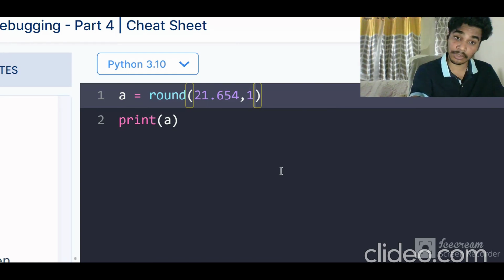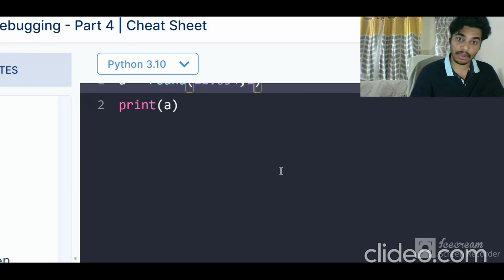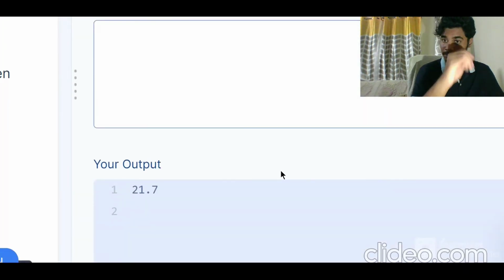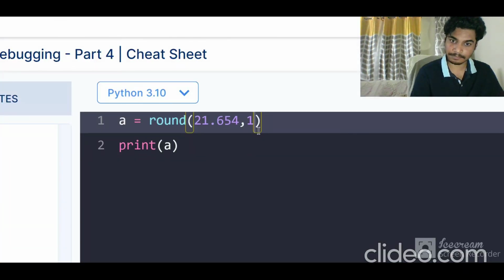So if you take a is equal to round of 21.654 and I want one digit after the decimal point, 21.6 will be incremented, so you'll be getting the value 21.7. This was your output. If I mention 2, let me check.